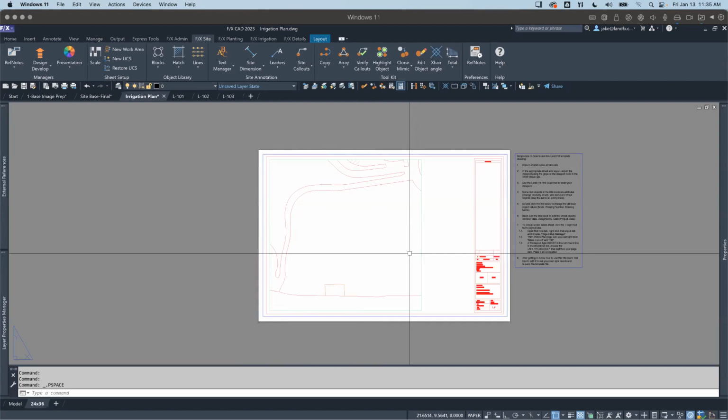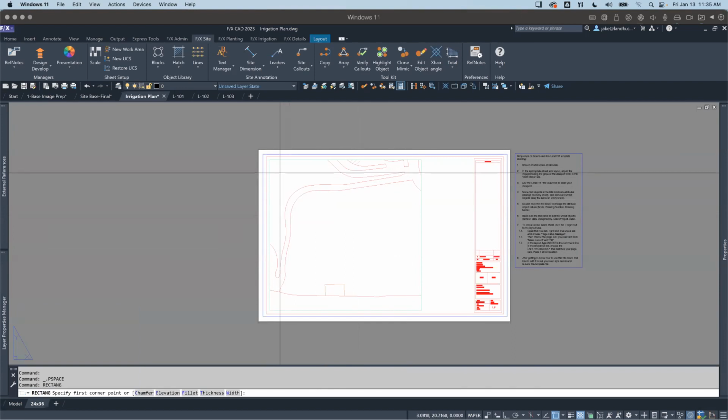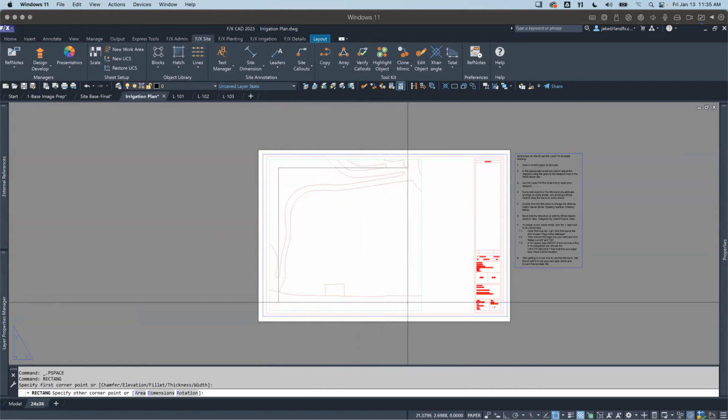This is a standard sheet that I've got set up. This is a 24 by 36. I might want to consistently show something within that viewport that fits this, right? So I don't want to max it out to the edge.